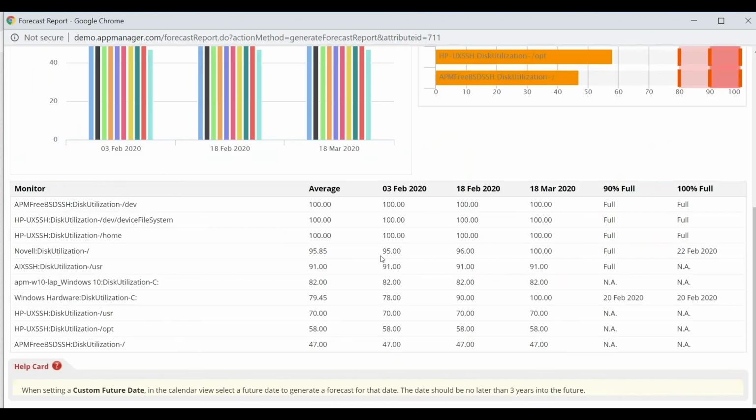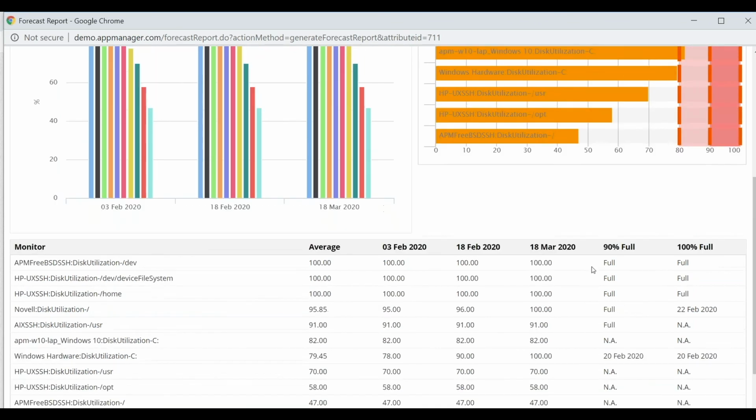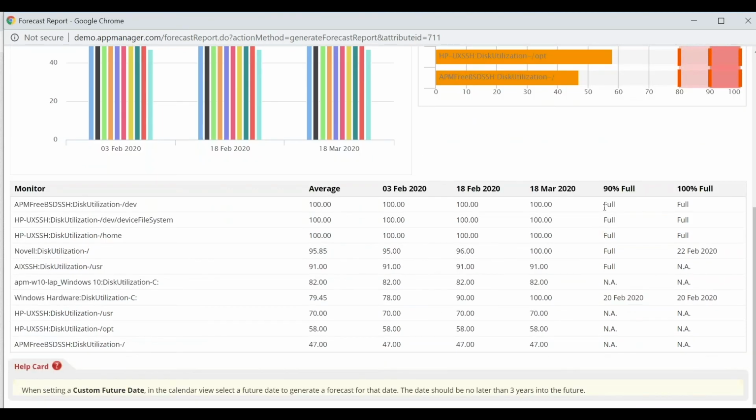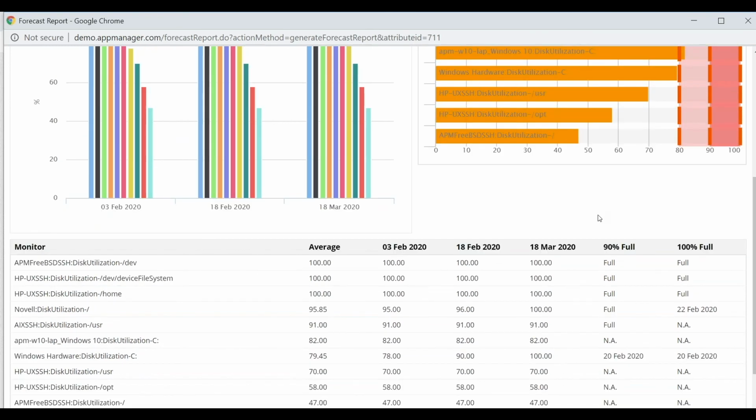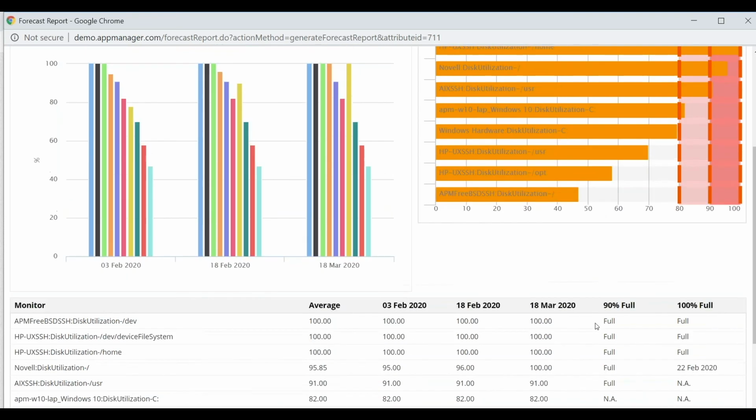For each of these servers, what is the current status and what is the status going to be in the future. As you can see, these values are really concerning, and they tell us that we need to be alert and proactive and probably upgrade our capacity, because clearly beyond March, these instances are going to be running out of capacity.